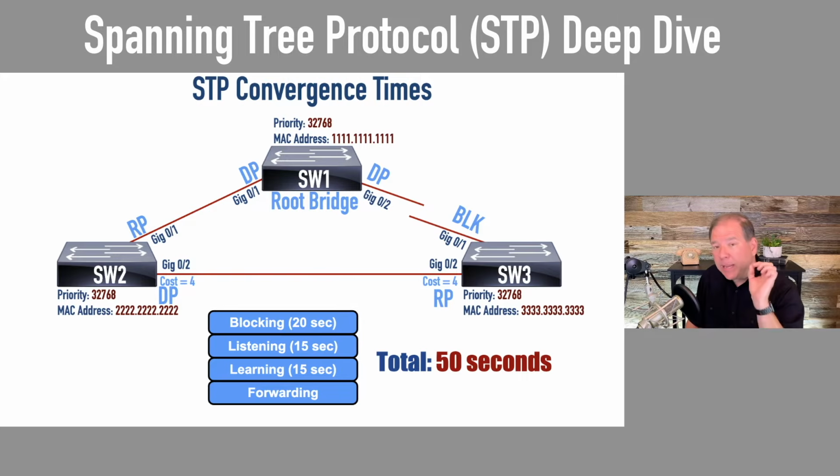If I plug a PC into, here's the key, an unused switch port, it's empty. It's up, but it's empty. I plug it into an unused switch port and I turn it on. How many seconds is it going to take for that unused switch port to transition to forwarding if I've got spanning tree enabled on that switch port? How many seconds is that going to be? Go ahead and chat that in if you would.